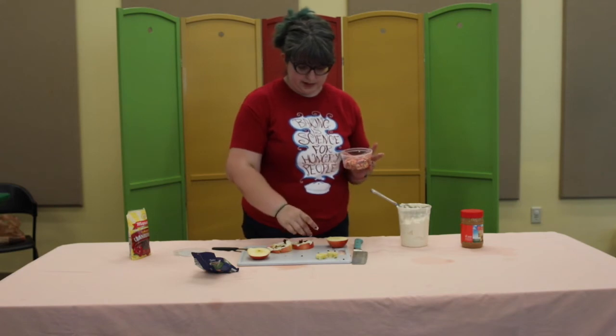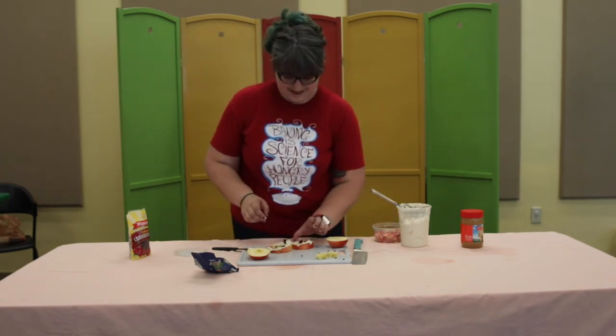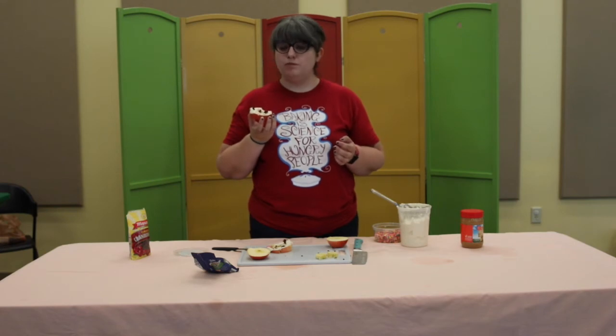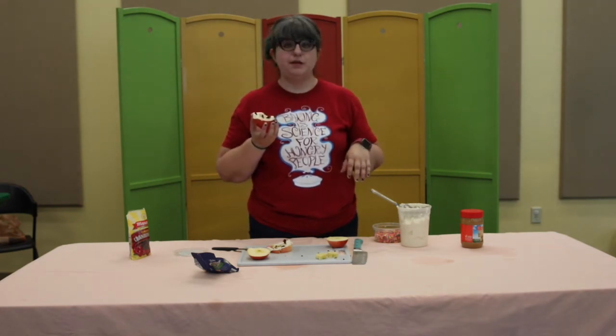So, that is how you make apple donuts without having to worry about any kind of heat or anything. That's really good.